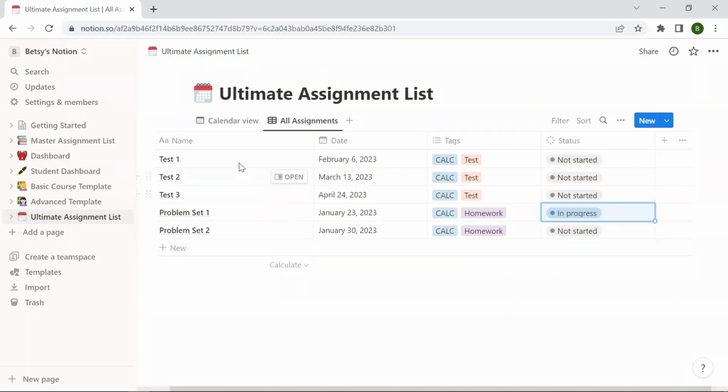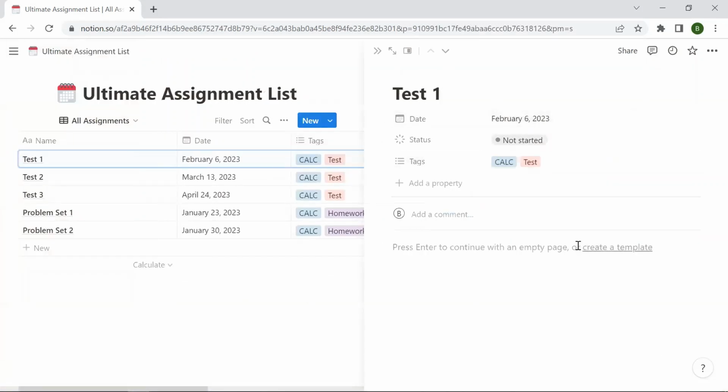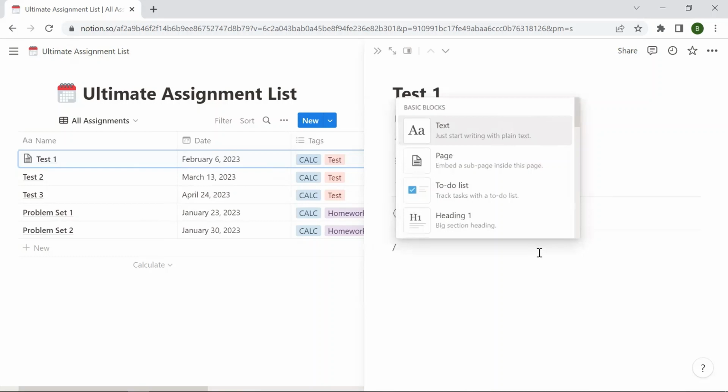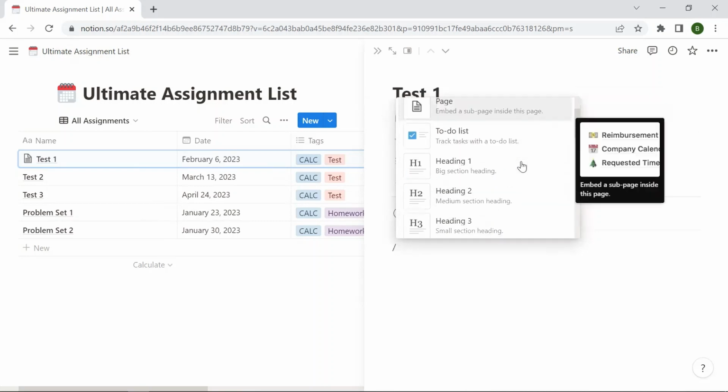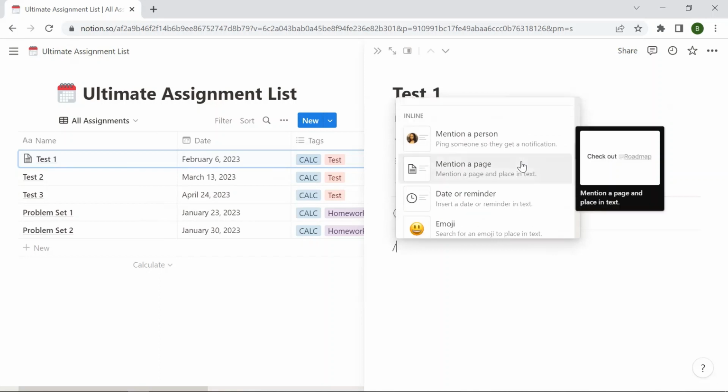So you may have, while I'm adding these, been wondering about these boxes that appear here that say open. This is kind of your next level. Once you've gotten comfortable using Notion, you can add for each of these assignments information here. So you can link to a Canvas page about this, link to a website, or include just general information. They have this option here, so you can type / for commands, and it will give you the simple templates in Notion that you can add.